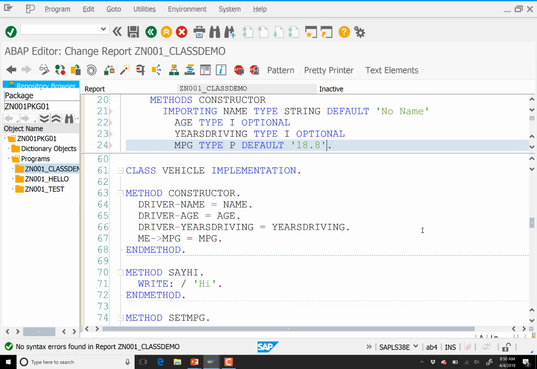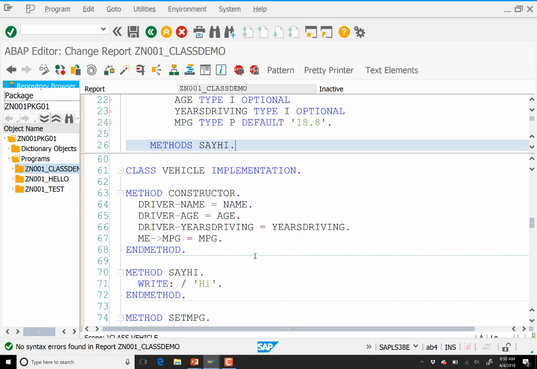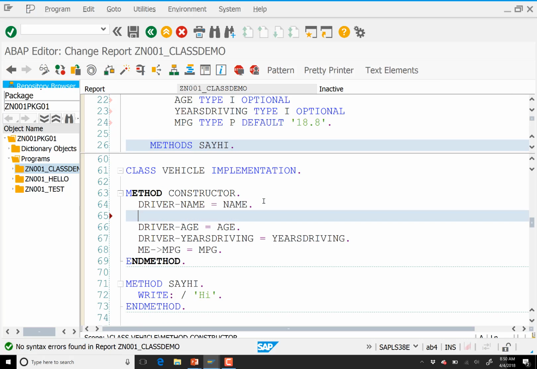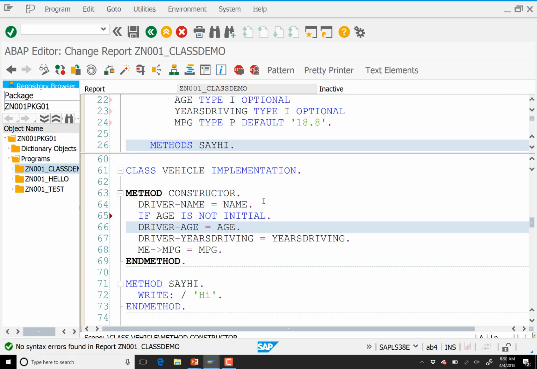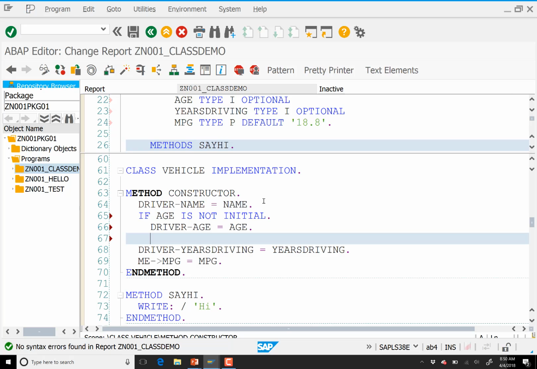I might not have been given an age. Therefore, I can't put age on the right side of an equal sign. But what I can do is employ code that we have seen before. If age is not initial, driver age equals age.